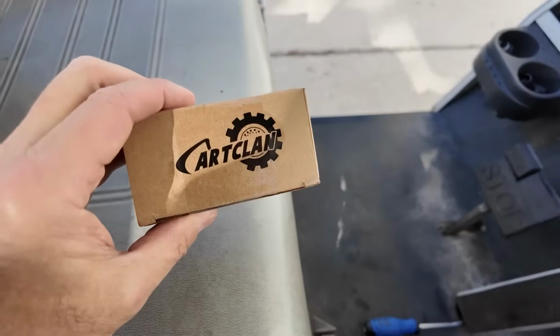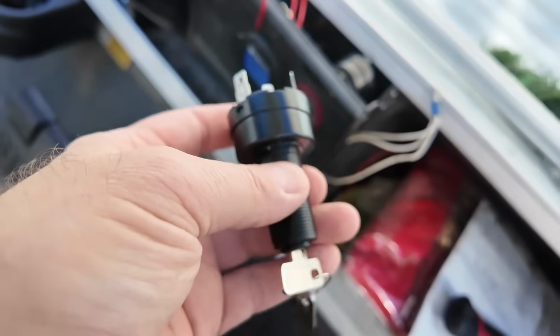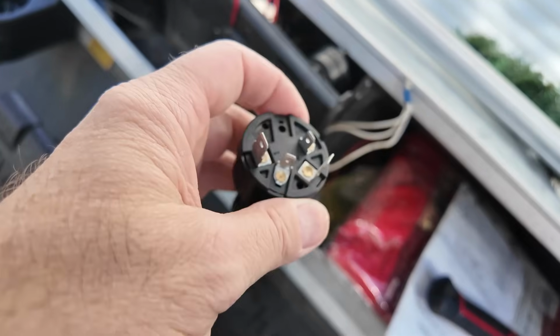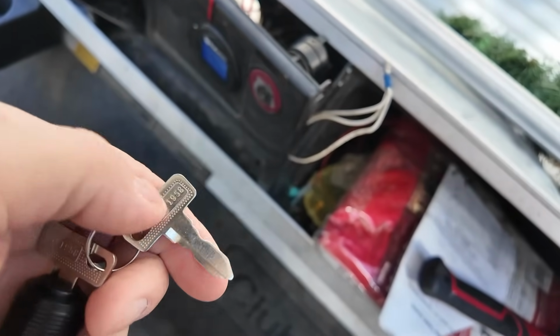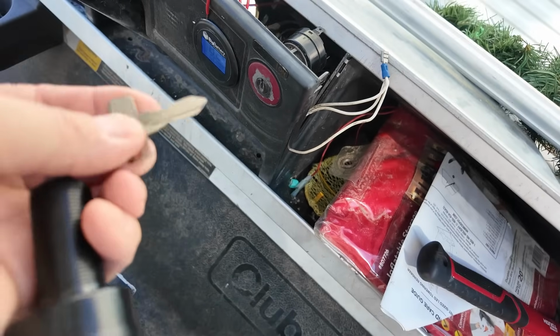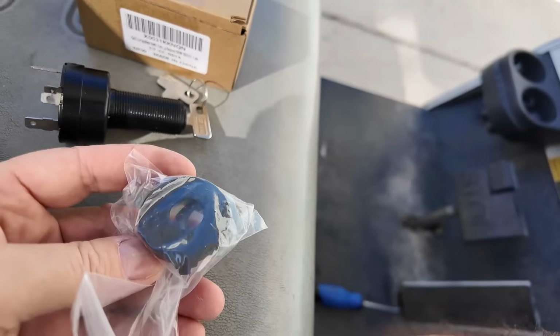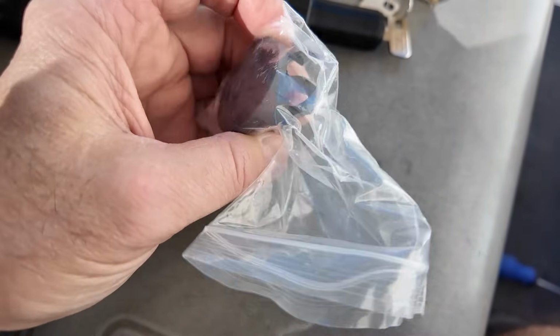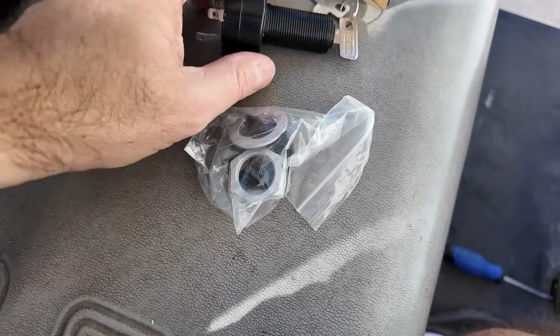I got this cart clan, whatever. And here's the new one. 4-prong, spade connectors. These are normal keys. It's pretty easy to do. They give you the whole thing here. They give you a new cover, new nut, new washer.